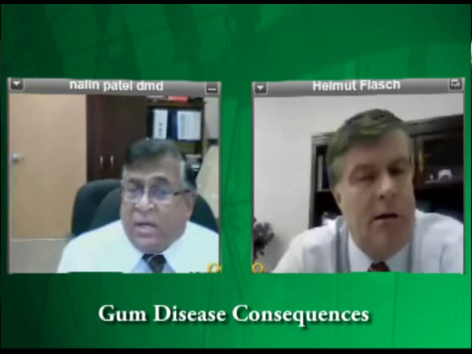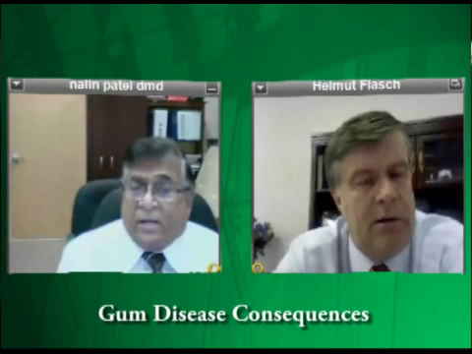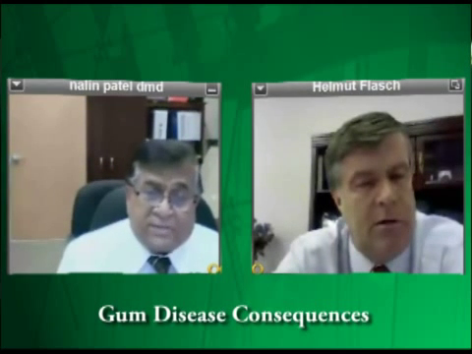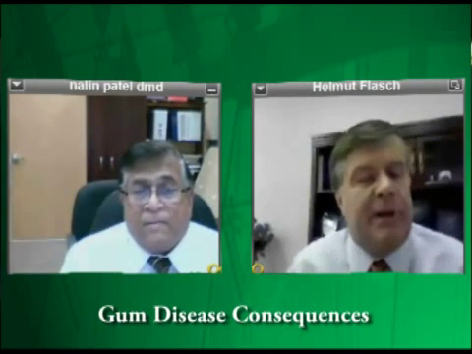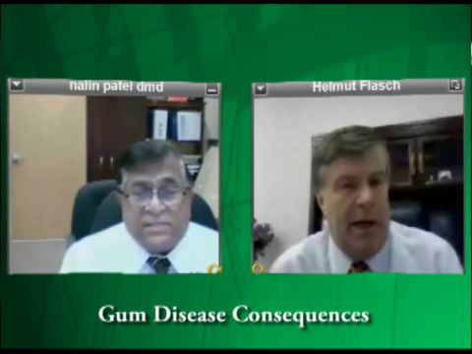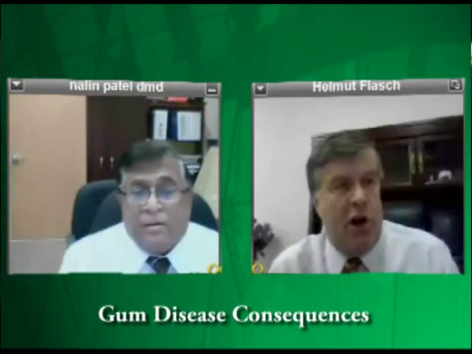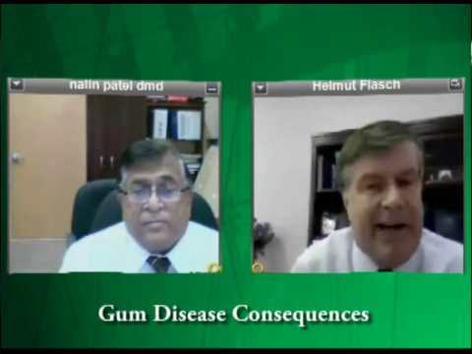So gum disease can be gingivitis or periodontitis, depending on how severe it is. I see. So basically the different names are all the same thing, but slightly more severe as they progress. Yes. And periodontal disease and gum disease are basically the same thing. So at the beginning is gingivitis, and that's still easy to fix. Can that be fixed by the patient himself, or does he need to go to a dentist for that?